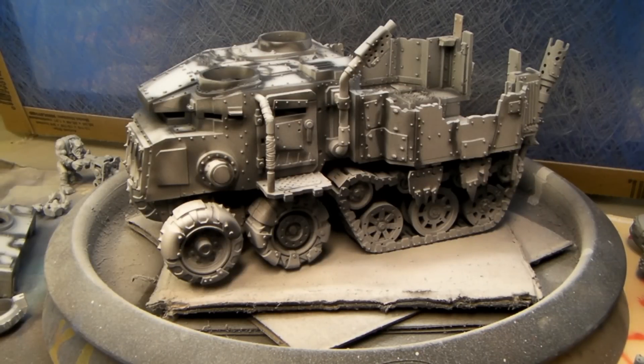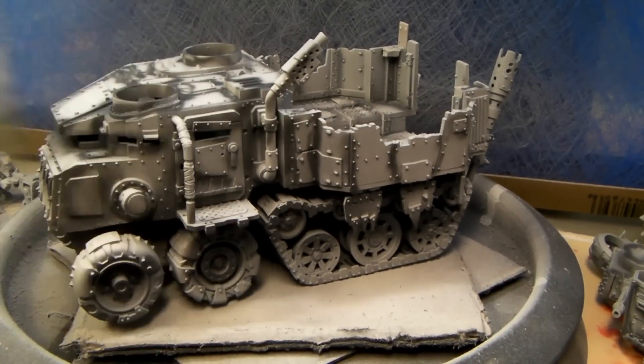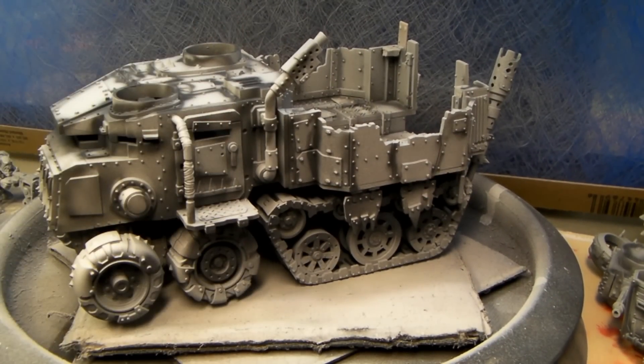The pre-shading is done now. I'm going to hit it with the base coat — mix up some of this model color green-gray. I'm going to have to thin it out and I'm going to put it through the Renegade Velocity. I like that brush a lot, it's easy to use. Then we'll come back and show you what the base coat looks like. Thank you for joining me.